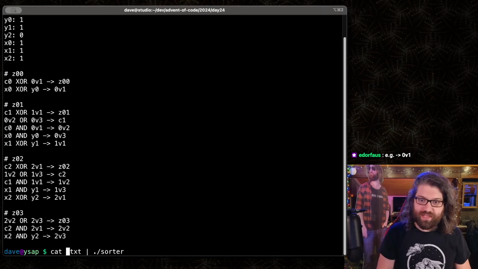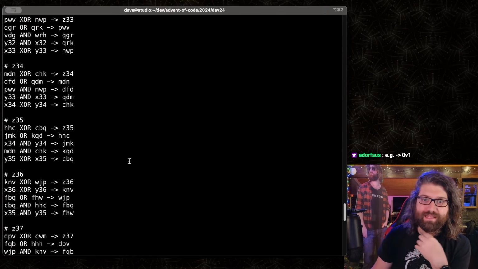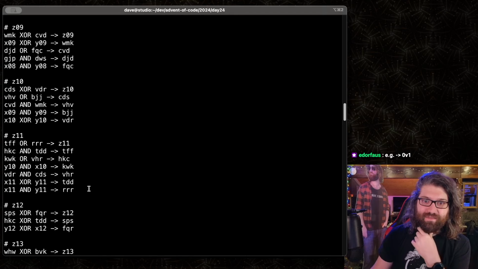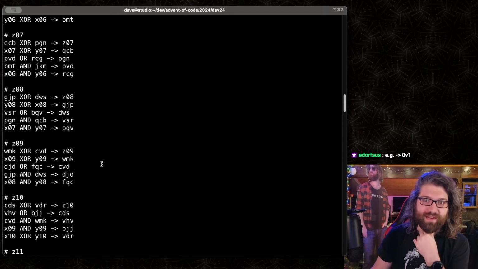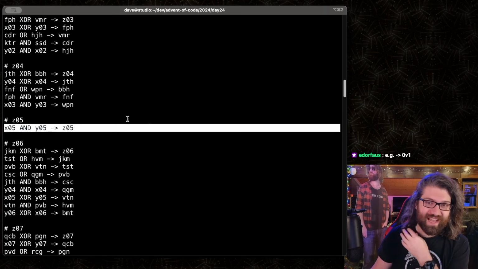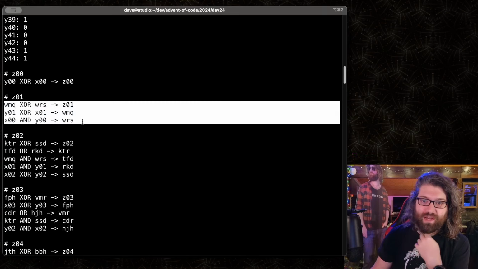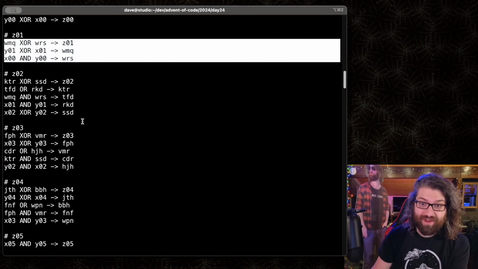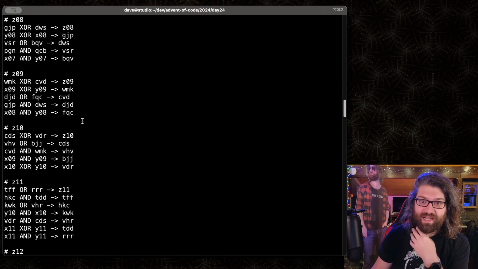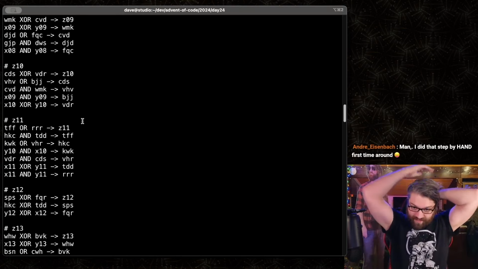So now if we take the real input and pipe it to our sorter, oh my god. This is a beautiful way of looking at it, isn't it? What's going on with 11? Why are there so many here? What's going on with 6? Why are there so many here? What's going on with 5? Why is there not a lot here? Wow. Oh my god, what's going on with 1? We have our problems. 1, 5, 6, and 11. Our problems lie in 1, 5, 6, and 11.